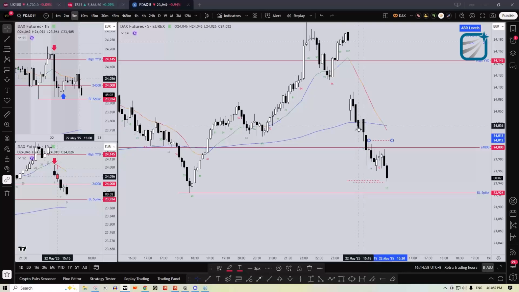On the open, I don't like a close back against my entry because I like to be flat for reversals, and that means I had to exit and then get back in at a lower price. But then you've got 7 is your entry bar. That's shaved as well. That should have a second leg.